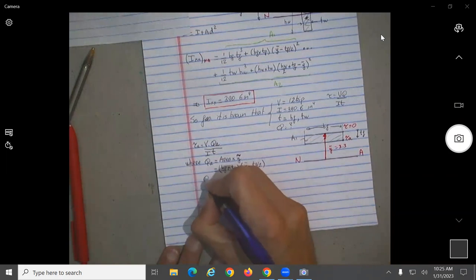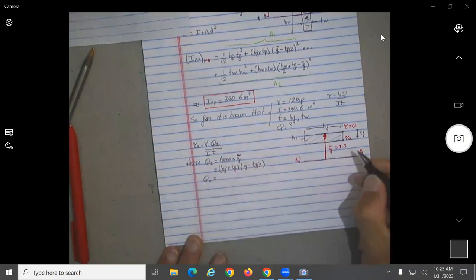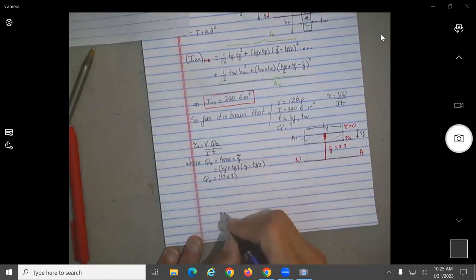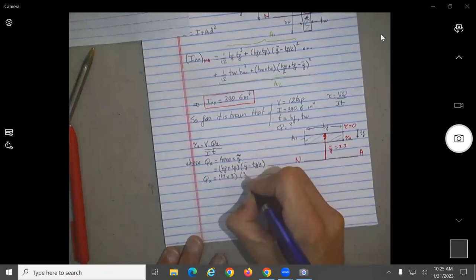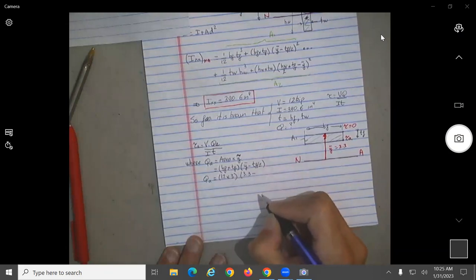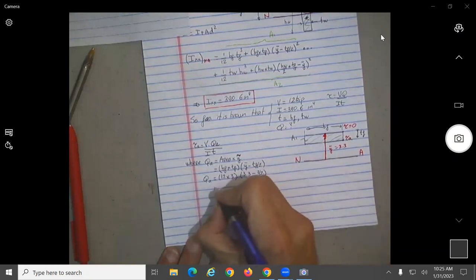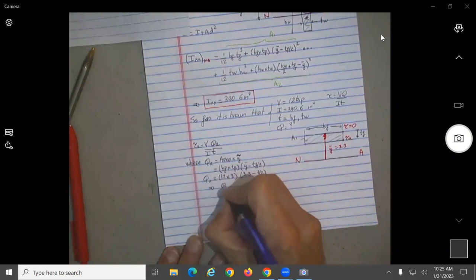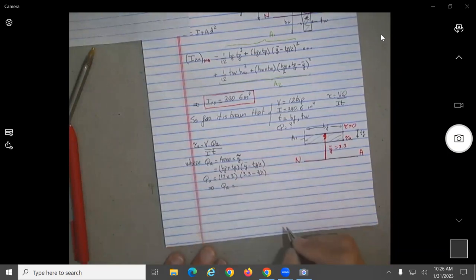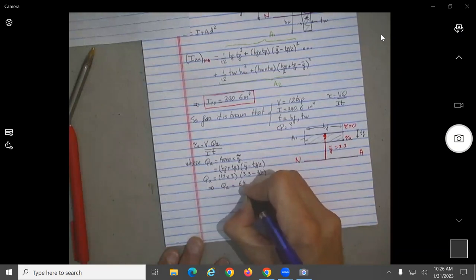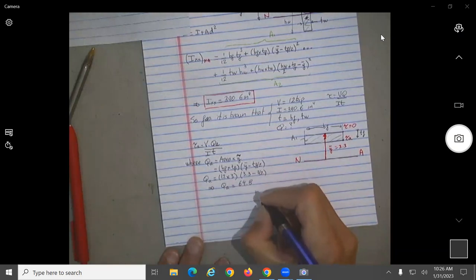So Q sub A, I don't have this calculation. Can somebody do it, please? So it would be what? BF, I think, was 12 times 3 times 3.3 minus 3 divided by 2. Can you do that calculation, please? Yeah, that's 64. Okay, thank you so much.